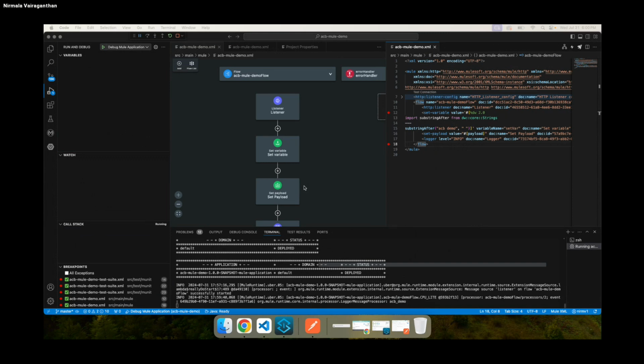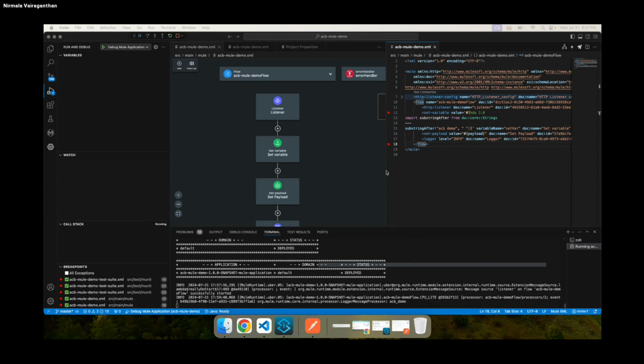So here is why we need the Code Builder, right? There is a wonderful article written about Anypoint Code Builder, but I would like to address why we need it. So I think it's about comparing Anypoint Studio and Anypoint Code Builder.